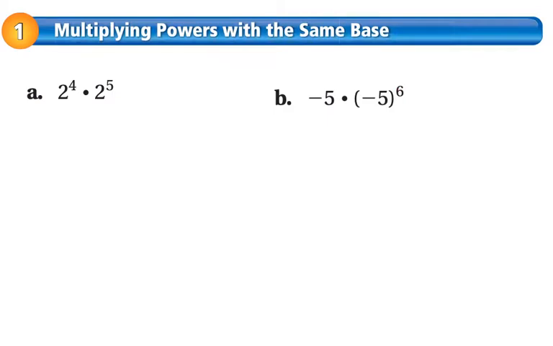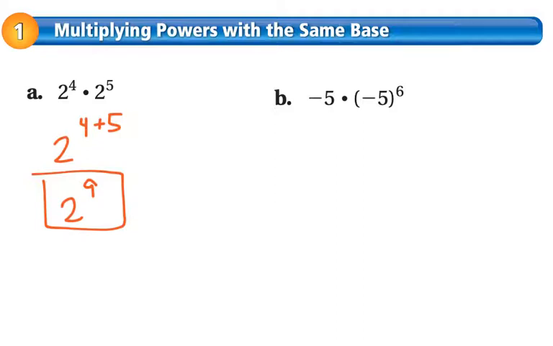We'll start off with some product of powers type problems. So we have the same base and we are multiplying these powers together. We have 2 to the 4th times 2 to the 5th first, which can be evaluated by doing 2 to the 4th plus 5th, or in other words, 2 to the 9th power. They are going to ask you to leave it as a power, meaning leave it with an exponent attached to a base. If they want you to get the actual value later on, the directions will be slightly different.